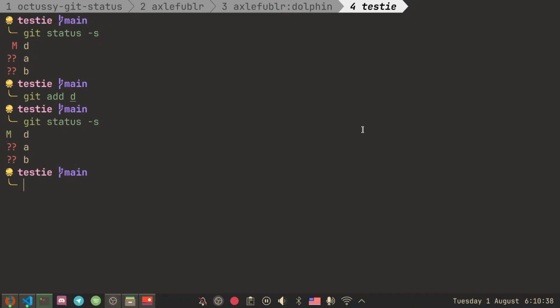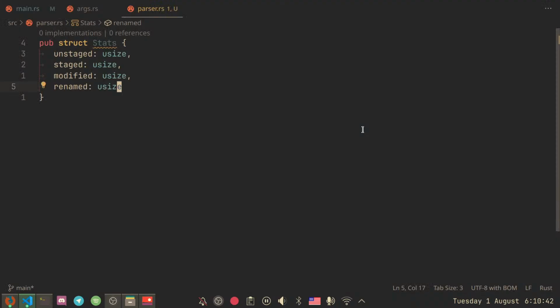It will be M here. Ah. So modified. So it can be unstaged, staged, meaning A, modified, renamed.